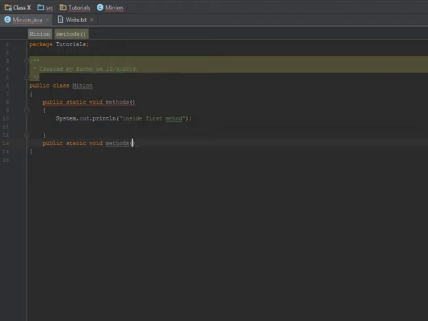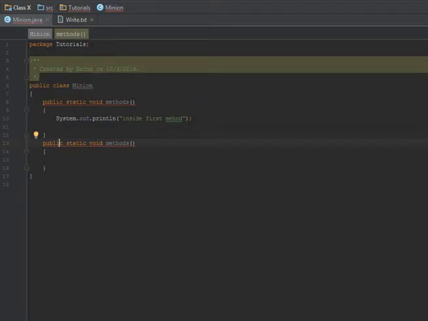Now this is method overloading, when you have almost everything the same. The main thing is the method name. If two different methods have the same name, this is called overloading. Now there's this red line over both the methods, and you know why? Because how is the JVM going to differentiate between these two methods?